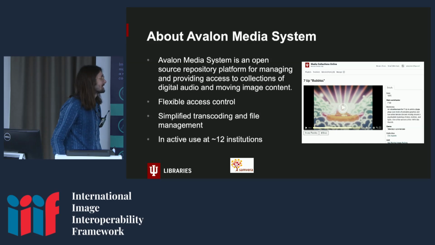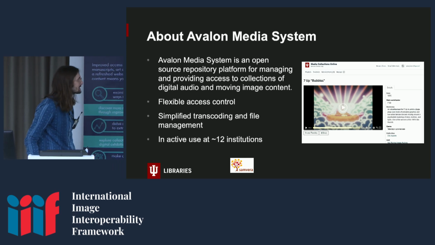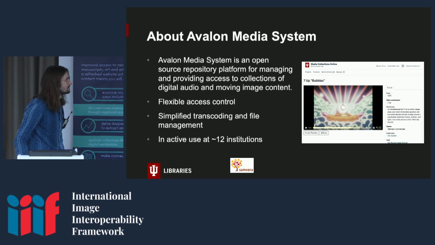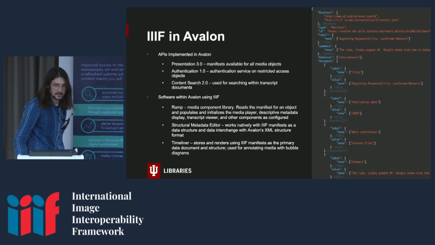Avalon Media System is an open source repository platform. It's off-the-shelf software for managing and providing access to collections of digital audio and video. So it's meant to be repository software that you run for your institution. Some of the big marquee features are very detailed access control settings and a simplified transcoding pipeline with file management. So it's in use at quite a few institutions, including IU, where we use it very heavily.